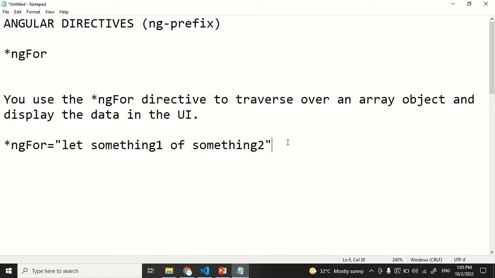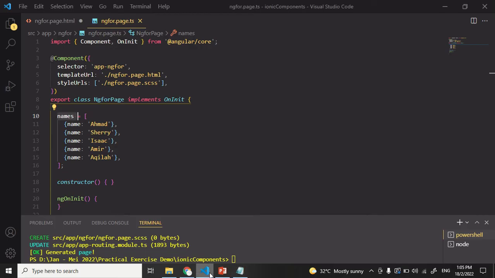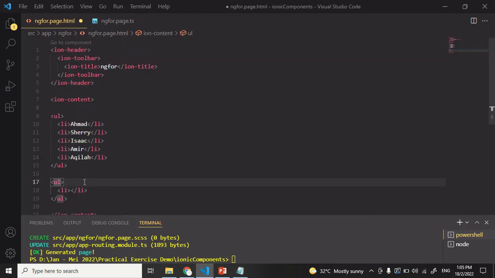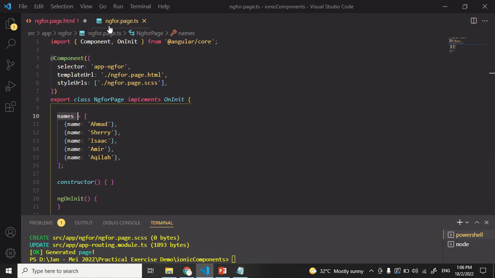So in this case, let me use this syntax. So this is a syntax on writing ngFor. So let's use this syntax inside this ul tag so that it will repeat the array as long as many as the elements the array have.